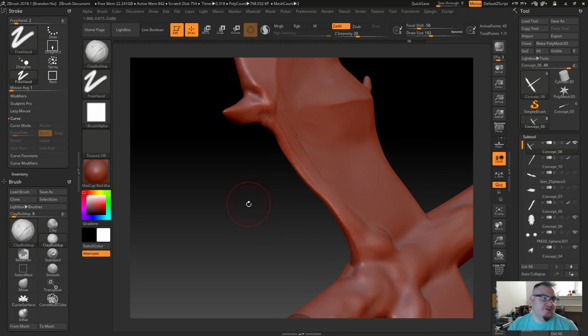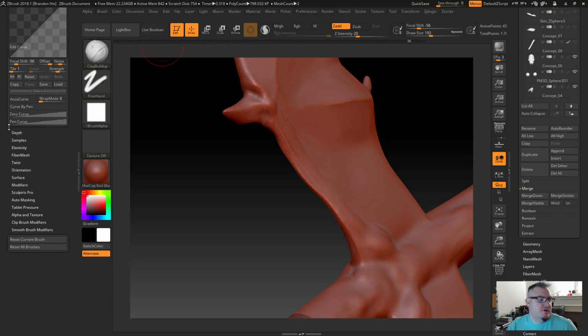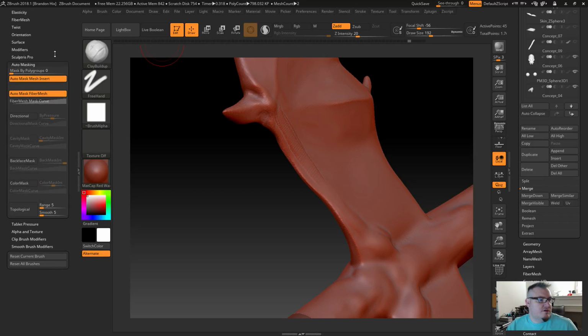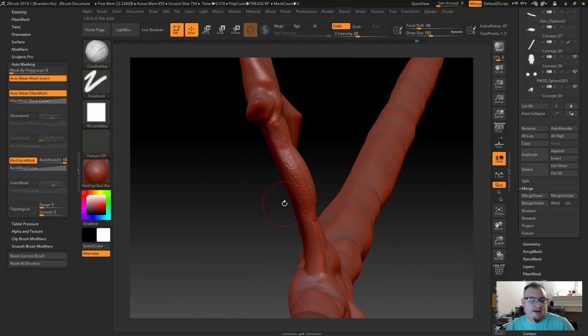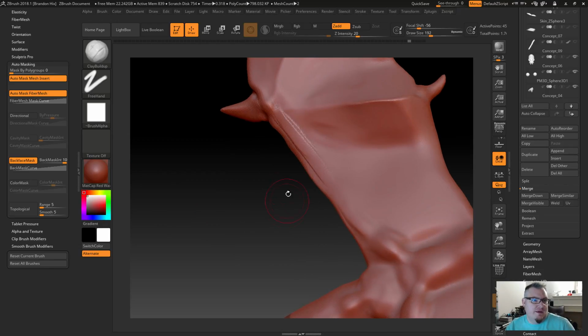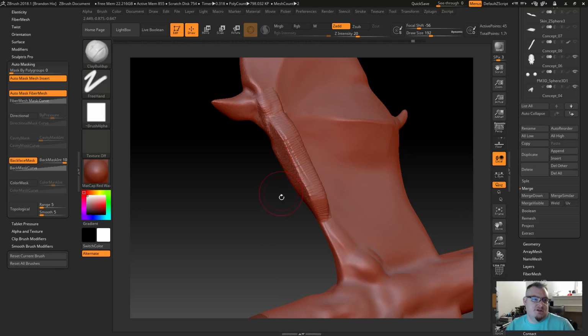Another thing you can do is turn off backface. I think it's under the brush settings. I'm going to have to look for a second to see where this is at. So let's see, under auto masking. Wow, I guessed right the first time. Okay, that's the setting. So backface mask is what you want to check off under auto masking, and that will allow you to not suck that up in, and it'll basically ignore the back faces when you're sculpting from one side. So if you have that off, it's going to do that.